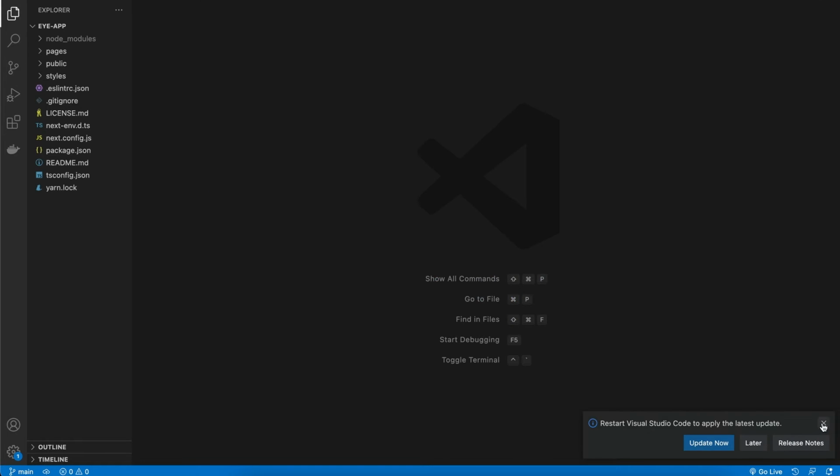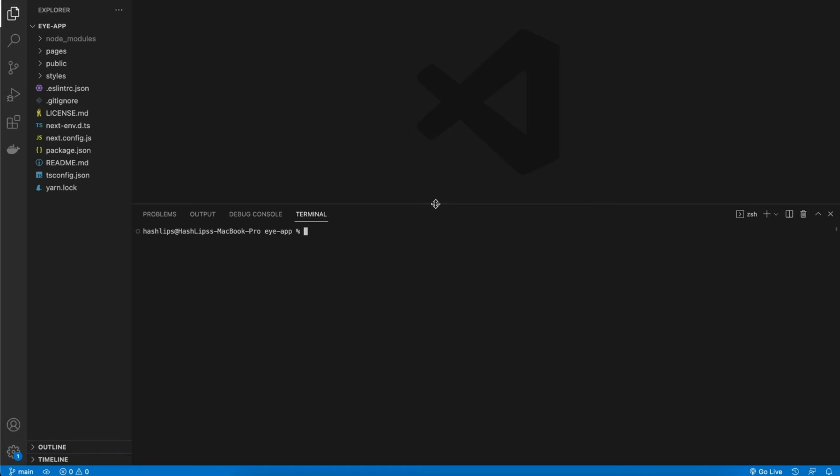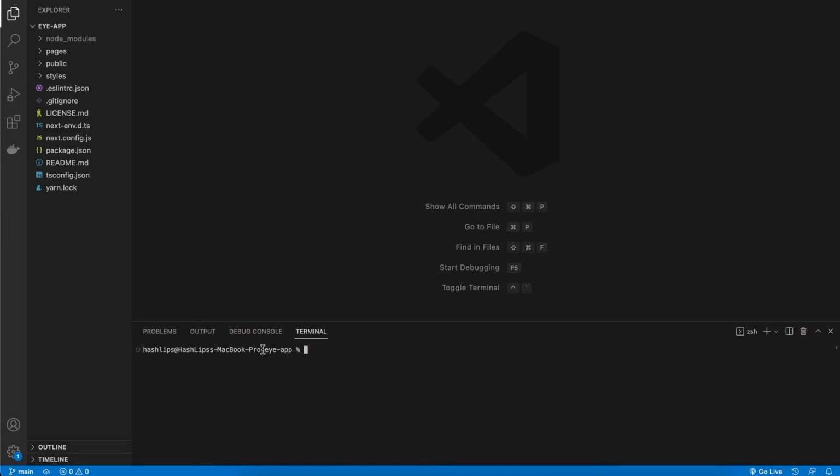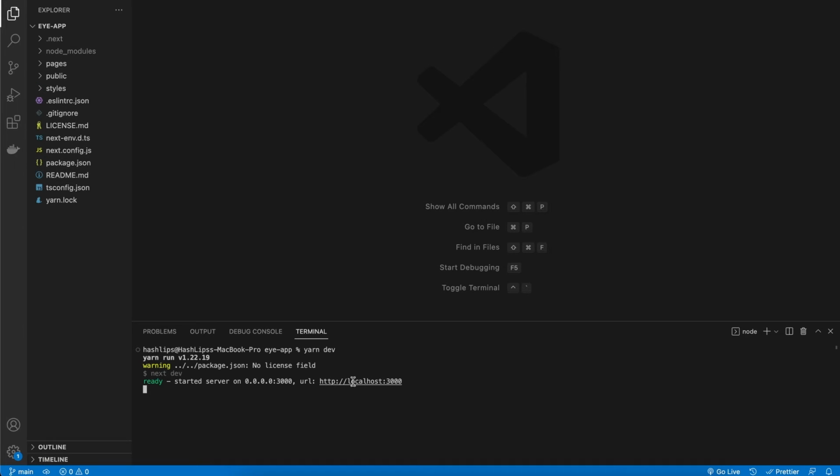Why this is important is because if we now see the app and we open the terminal, we should see that the terminal is inside of the app's root. And this is where we can actually run the yarn commands. To start our development server, we can now say yarn dev in the terminal, hit enter, and now we should see that there's a development server running on localhost port 3000.